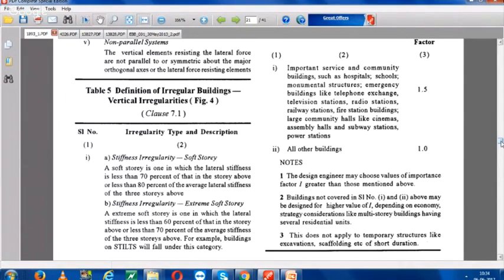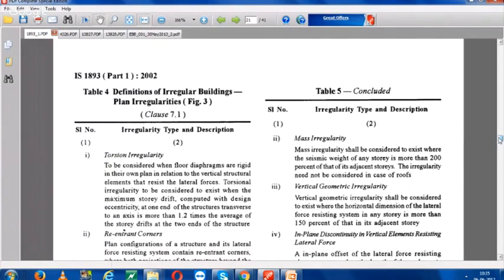But in case of a soft story, when the load is distributed among each story of your building, the upper stories' stiffness, suppose the whole story has 100% stiffness, 80% of it will be concentrated on the lower part of the structure, only on the lower part where you are having the soft story effect. So here you are having certain irregularities.